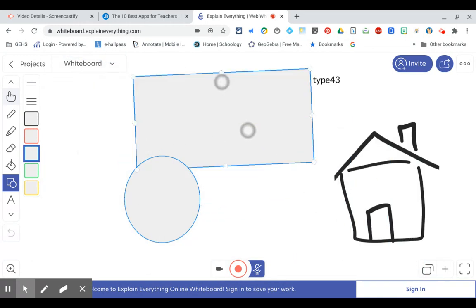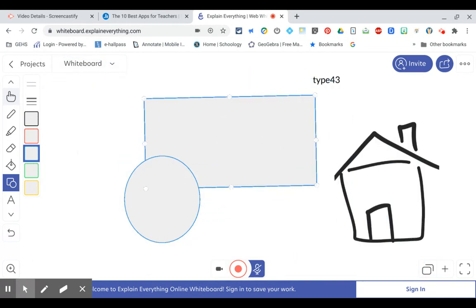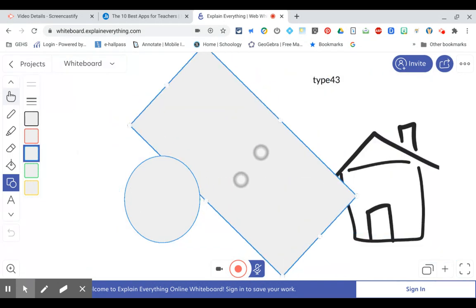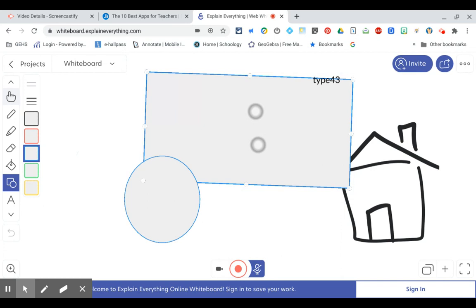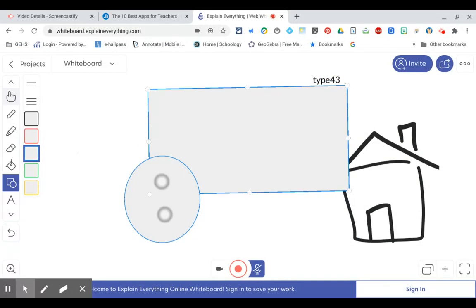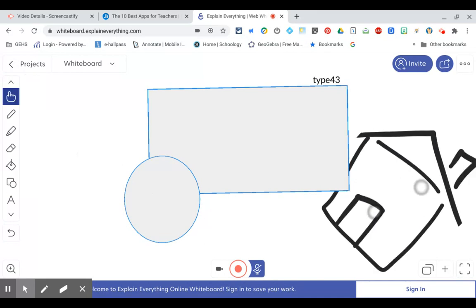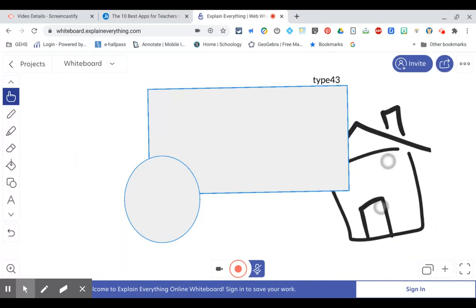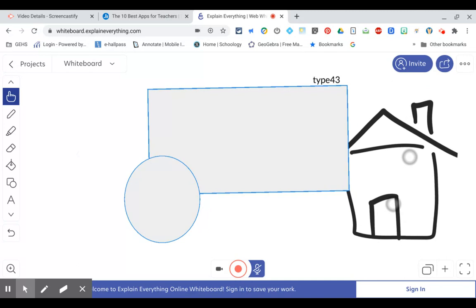I have a touchscreen Chromebook that I'm recording on, so I can resize anything with my fingers. I can rotate it around just by holding two fingers on it and rotating it. So I can rotate this around. I can resize it with just my fingers, which is kind of cool.